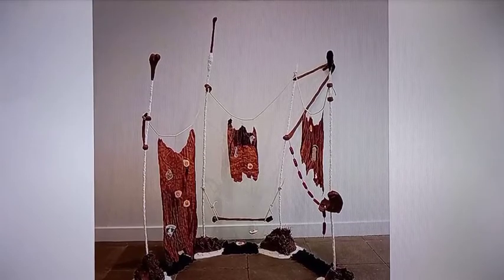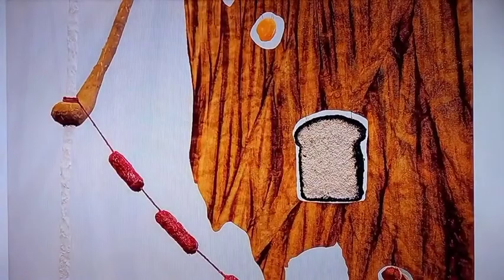So I've used a combination of quite strange materials in this piece. The substances you can see on the floor are charcoal and salt. And then this fabric is stained with rust dye, which I make by soaking steel wool in vinegar. The effect is almost like an animal pelt.